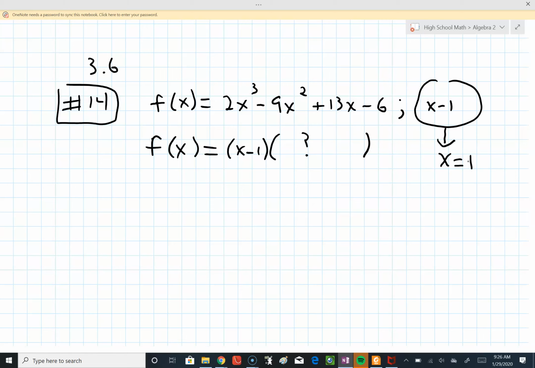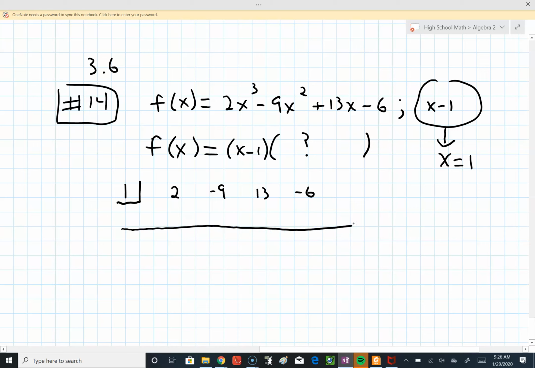I'm going to do synthetic division. So I'm going to take that value of 1, and now I'm stripping off all the coefficients and the constants from my initial polynomial. Y'all may remember this from last year. 2, -9, 13, minus 6. If you don't have some particular power of x, you should put a 0. If it went down from x cubed immediately to x, we would put a 0 placeholder for the x squared. Does anybody have any questions where those numbers came from?